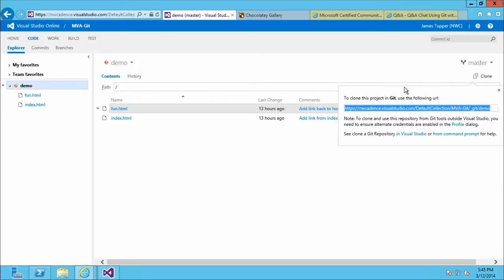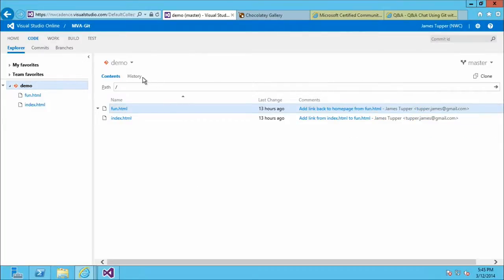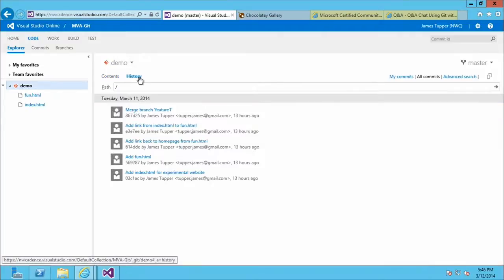Excellent. Copy. So clone, you're not just getting latest. Nope. We're actually getting the repository and putting a local copy of the repository onto our local machine. Can you show me history? Do you already have history up here on this repository? Yep, I already have some history here, so if I click the history button, I can see I added a few things here. I contributed some stuff. Basically, a couple adds, some merges, that sort of thing.